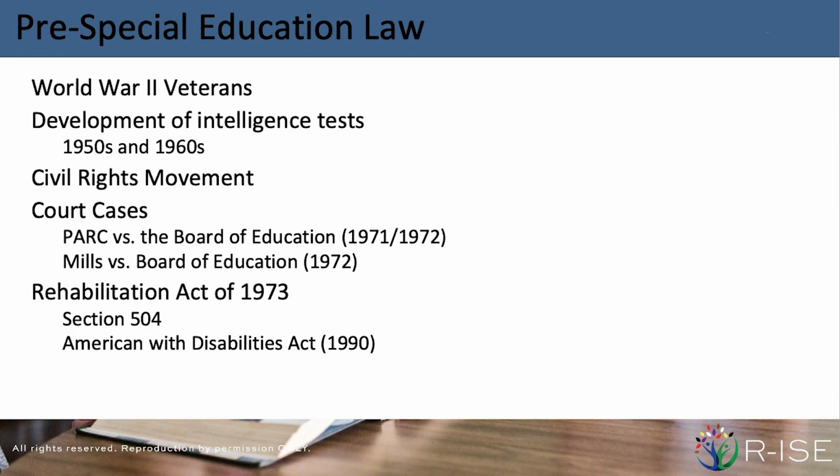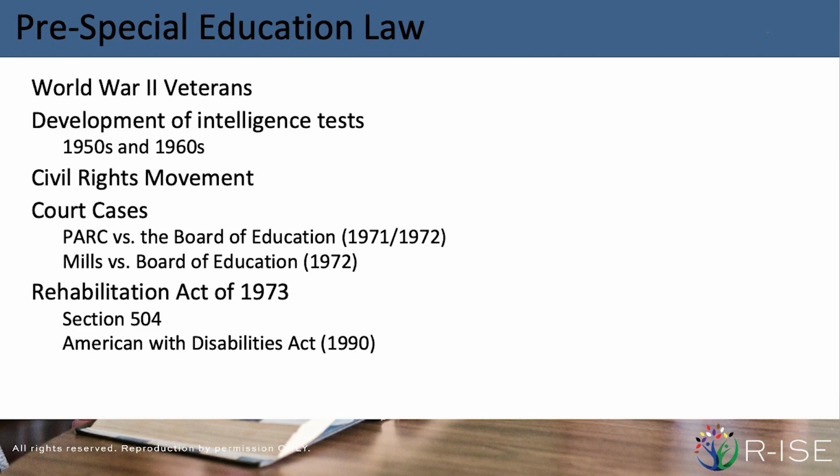And during the 1950s and 60s, we began to develop assessment tools to determine an individual's intellectual ability. This is when we first saw IQ tests. The civil rights movement of the 1960s also encouraged the conversation around the civil rights of those with disabilities. Court cases began to appear.